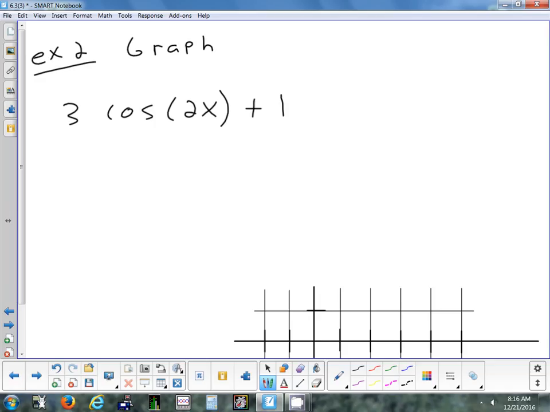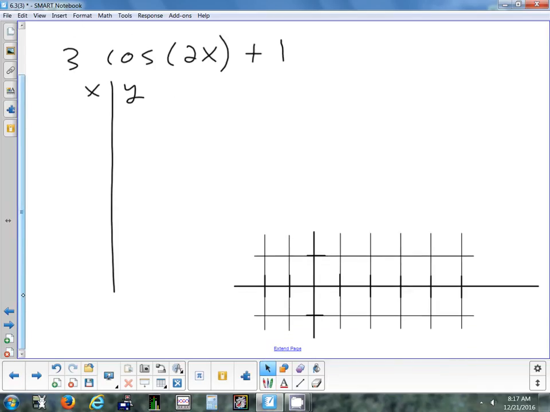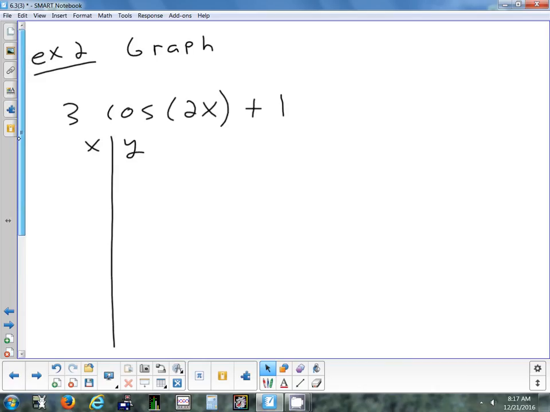Okay? And if you wonder why, just take a number in your head, triple it and add 1, and then reverse it. Add 1 and triple it. You don't get the same answer for every single number. Okay. All right, so first transformation I'm going to deal with is what? The period change. Okay? And that has to do with what number? The 2. So I'm going to keep my y's the same. Okay, y's for cosine, 1, 0, negative 1, 0, 1.